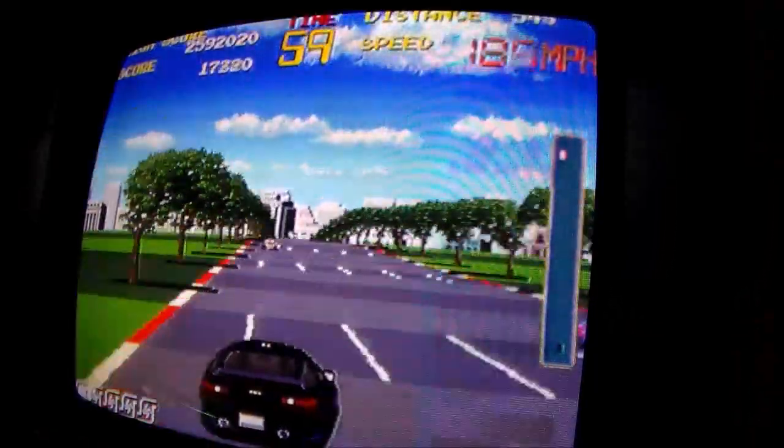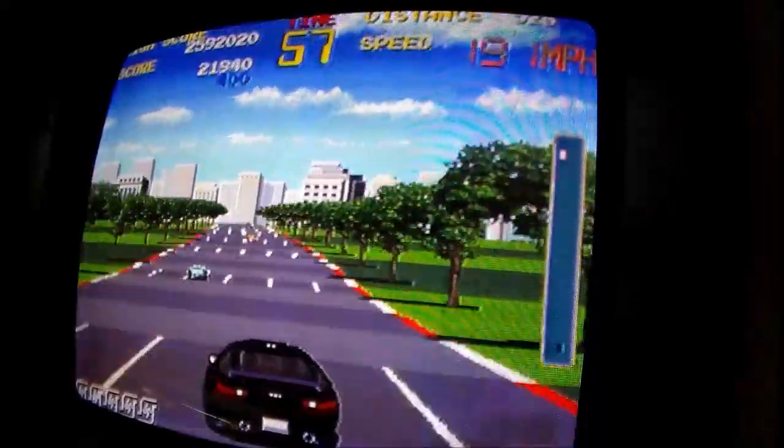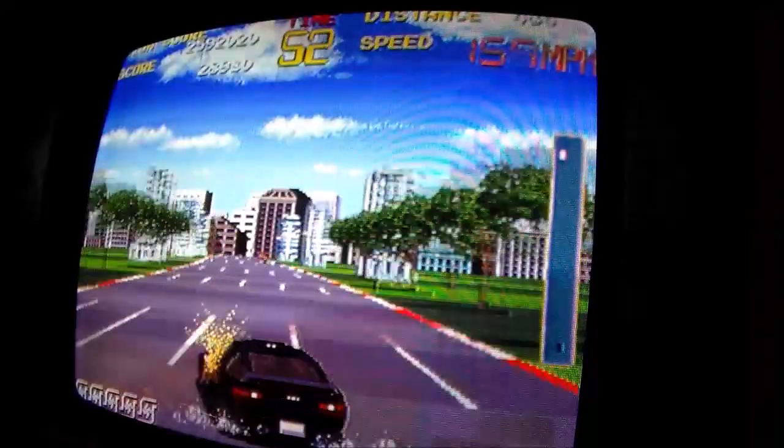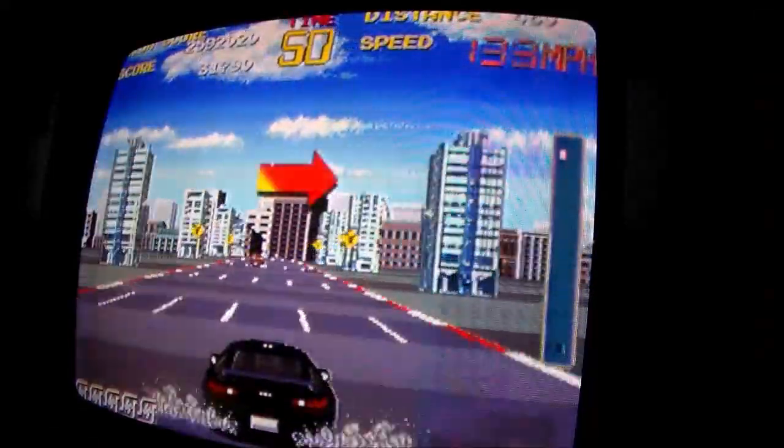I can't see the top of the screen, people. How far away are we? Oh, clip them. Oh, clip them again.